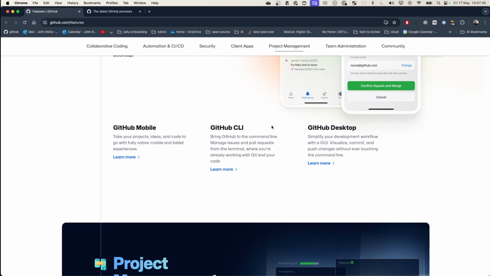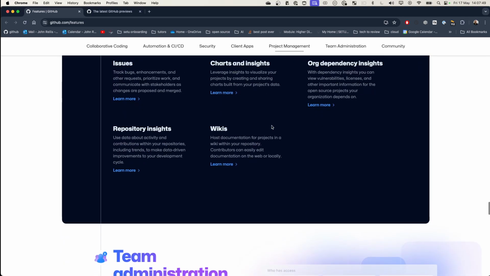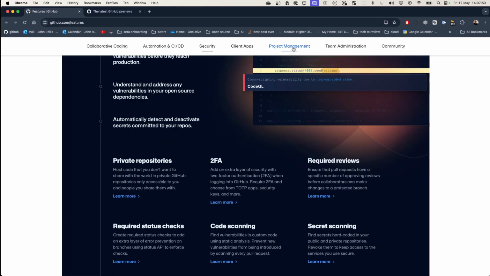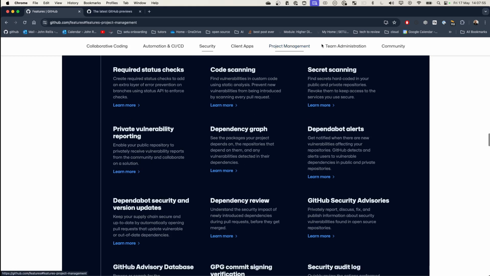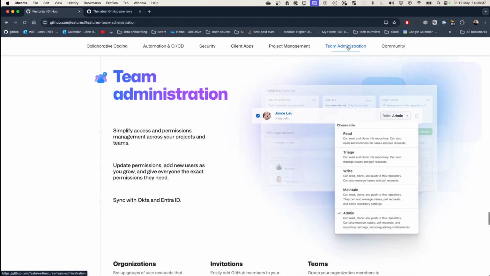There's desktop clients and things like that, which I've had varying degrees of success with. But you can manage your projects, as I was just about to get to. You could build a project on GitHub around your repositories, and manage bugs, feature requests, and project timelines inside of GitHub.